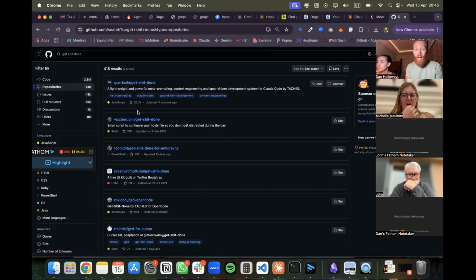Anything over 10,000 stars on GitHub is something the whole AI community is basically jumping on. So you'll hear things like Get Shit Done. This is one of the most starred repos in the Claude Code AI community. This is a build structure that breaks down a PRD into waves.